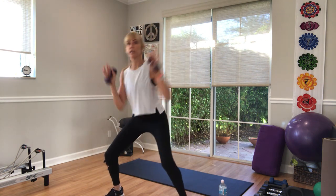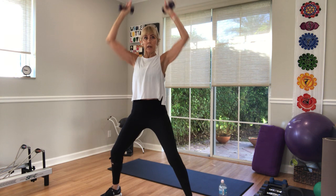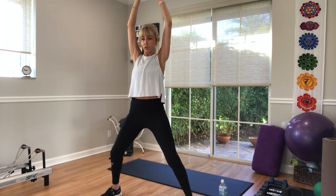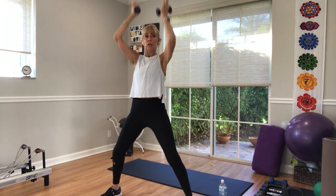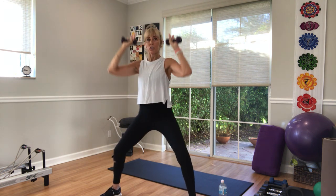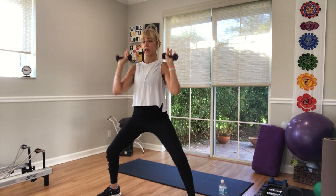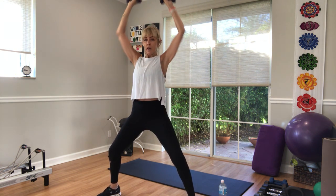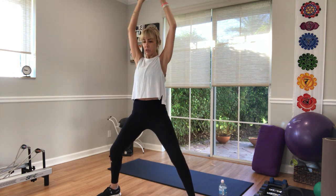4, 3, 2. Now plant your feet and do shoulder presses. Anyway, weights are light, so you should be able to get your arms or your hands, shoulders, in any position that works for you. Turn your toes out. You can sit into the plie for the 15 seconds or just keep it in a nice little hip hinge, or not so much a hinge.